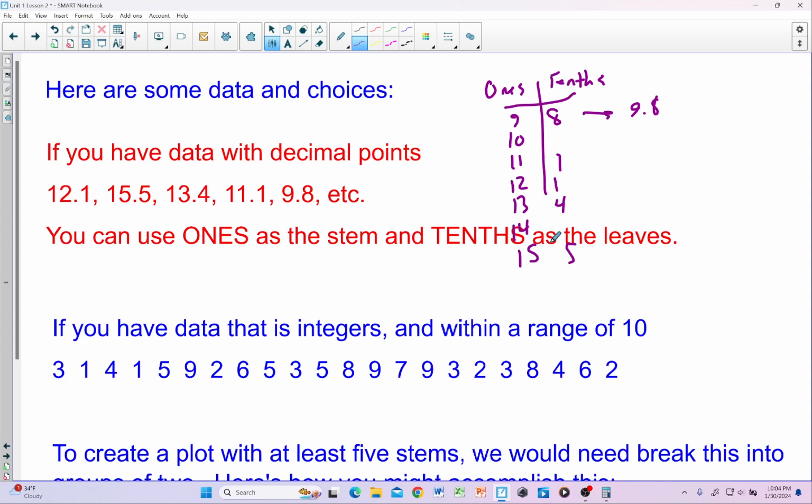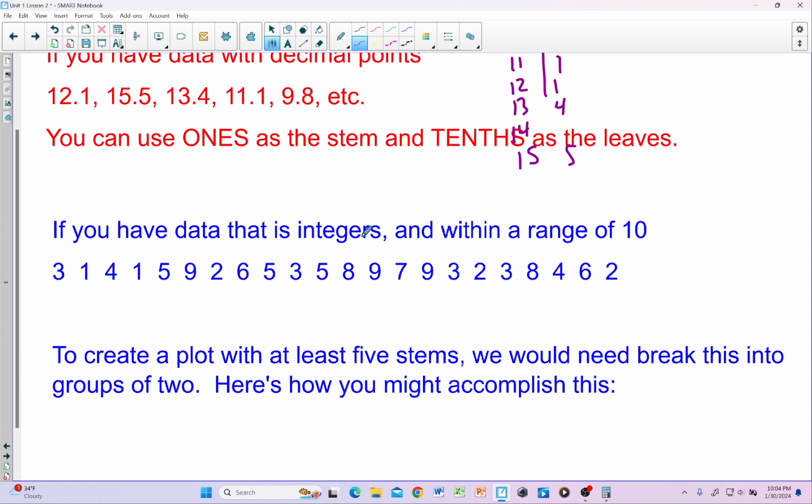Now, suppose we have data sets that we'd like to represent as a stem and leaf plot, but where the data is a little too compact. For example, this one. You have data that's integers, and it's within a range of 10. Now, I can't put this in a stem and leaf plot normally, right? Because what ends up happening is everything ends up on the same stem. I'd have a tens digit of 0, and after that, I would have just this whole string of numbers, in order, of course.